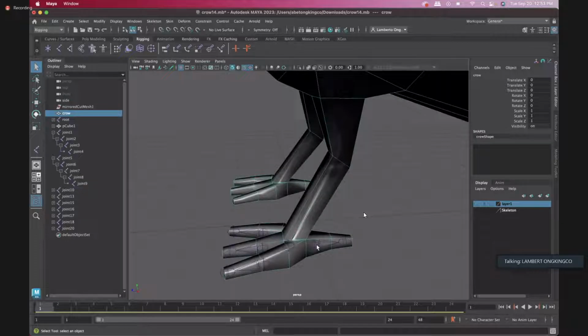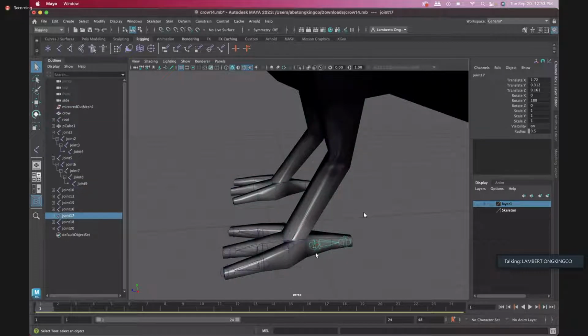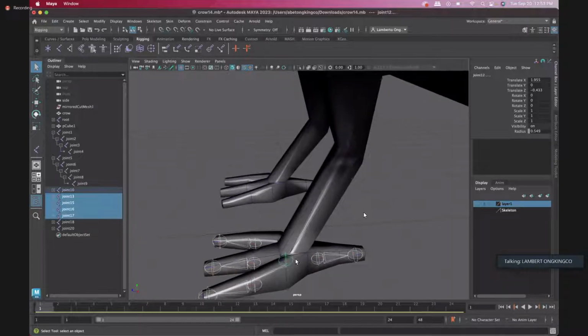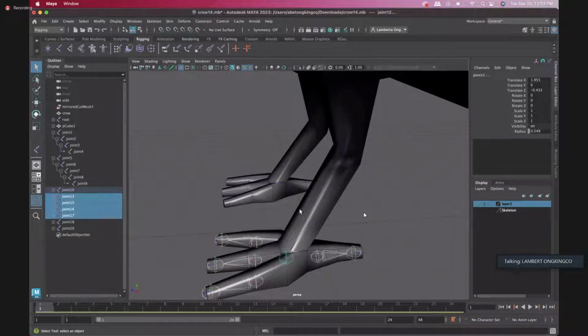So I'll select that joint and then select all of these, and I'm going to parent. I'm going to shift select, shift select. I want to parent it there. Okay, understand that? So I'm just going to press P to parent.